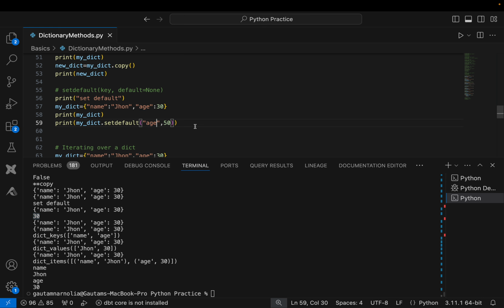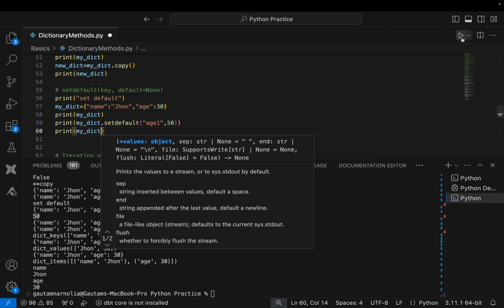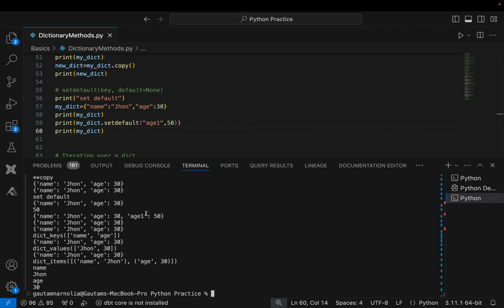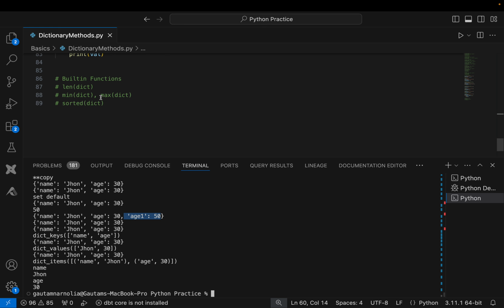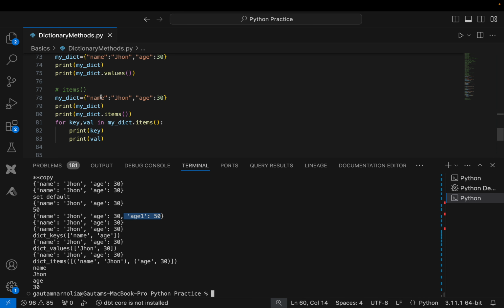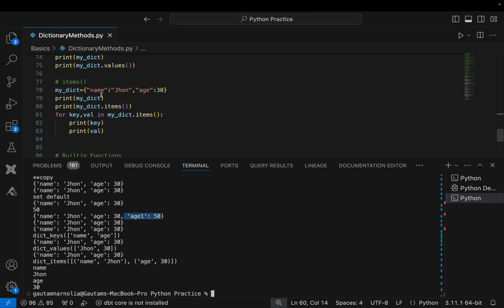If we give age1 as 50, we will get the value of this age1 as 50. Basically it returns the value if the key exists, otherwise adds the key with the default value. So let me print out my dictionary now. If you see, now we have a key age1 here, which is 50. So this is how we can iterate, and we can set, and we can get the value in the dictionary.